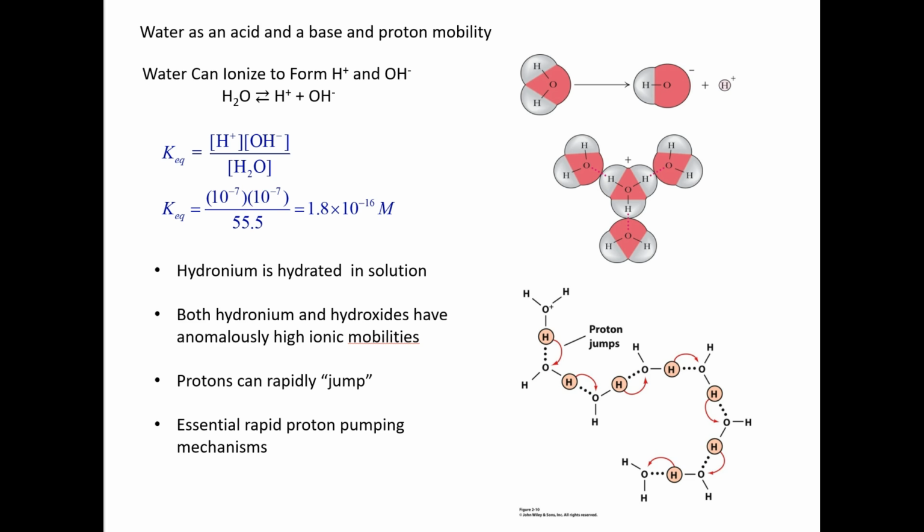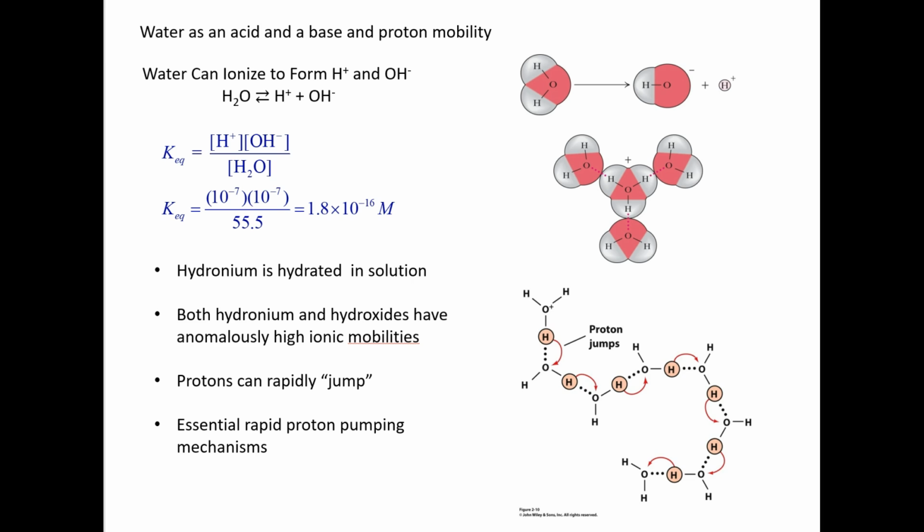Okay, now we got to move on a little bit into acids and bases, and weak acids and weak bases, and how they interact in water, and how protons move in aqueous solutions. Because one thing we're going to see a lot next semester are proton pumps. You've probably heard of those things. It's what allows you to make stomach acid, for instance. It allows you to establish pH gradients on opposite ends of the mitochondrial membranes. There's a lot of biological functions that are essential that require proton pumps.